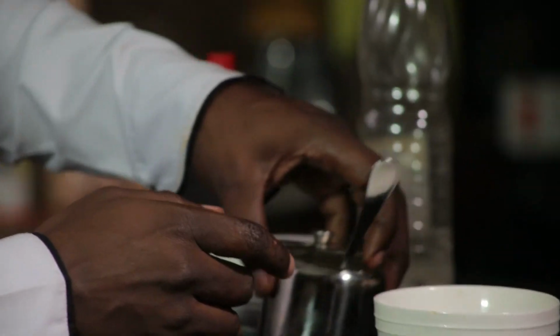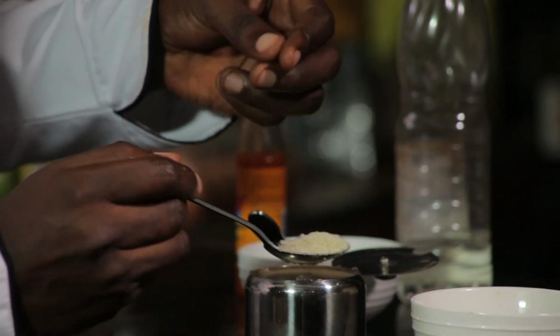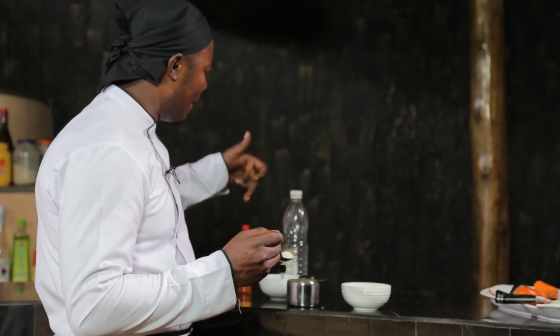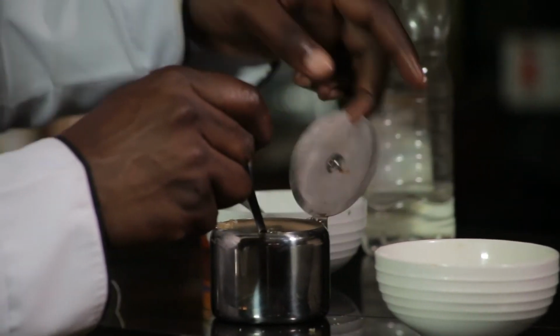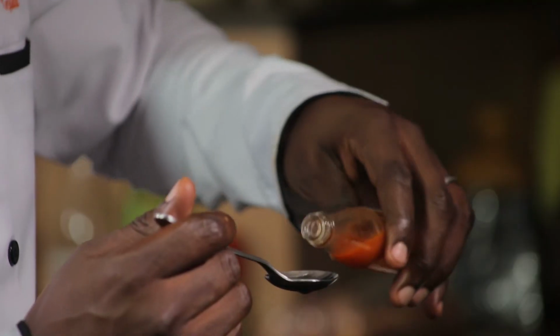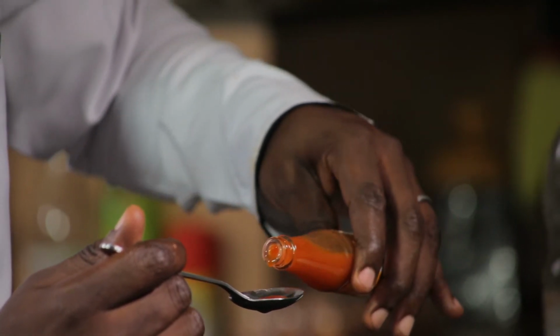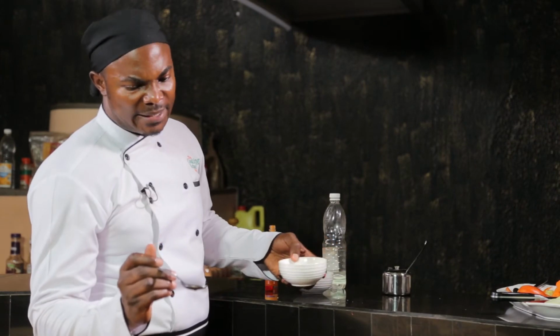And then, guess what? I have sugar. Simple homemade ingredients. Just now for the sugar, I'm going to just get a touch because I want just a little bit of sweetness to balance the vinegar here, and I have some chili here that I would want to just have a good balance. So I have some hot sauce here, Louisiana style. I'm just going to use a few drops, of course depending on your preference and how hot you want it. But just a few drops, like a teaspoon.